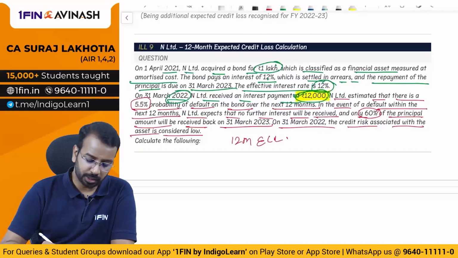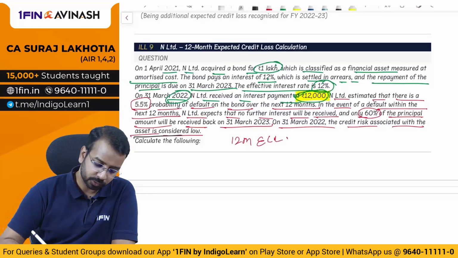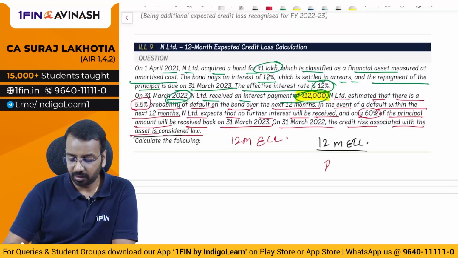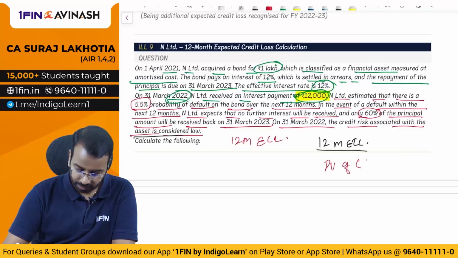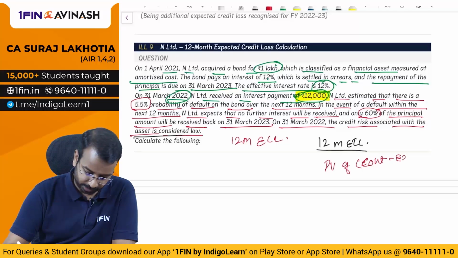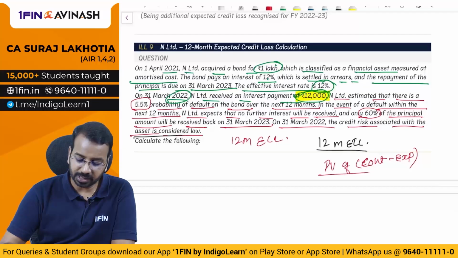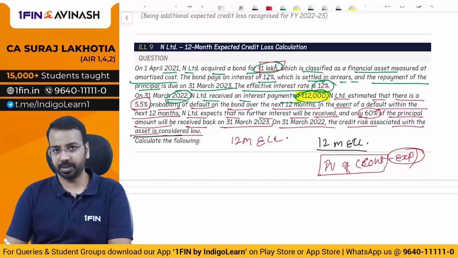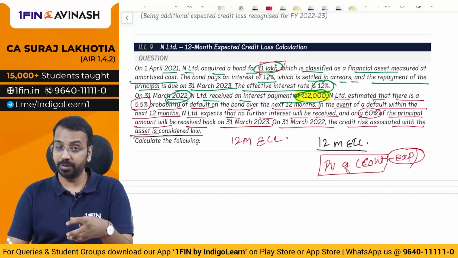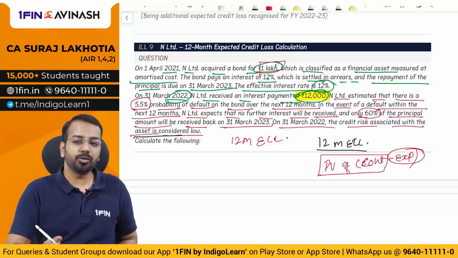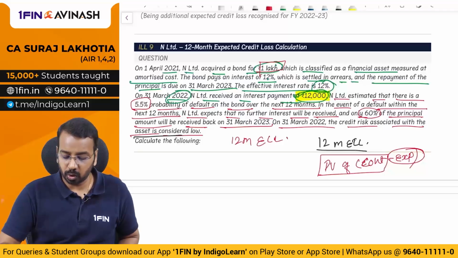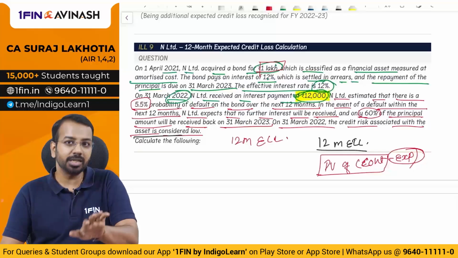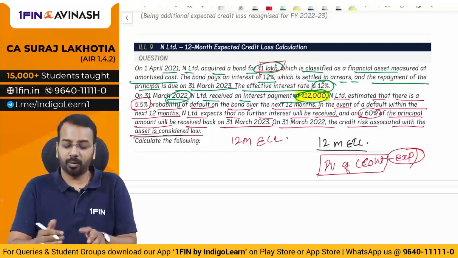Now, in this particular question, they have said that the credit risk is low, so we can calculate 12-month expected credit loss. Now, what is the expected credit loss? Expected credit loss is nothing but the present value of your contractual cash flow minus expected cash flow, right? The present value of contractual cash flows is nothing but the carrying amount of 1 lakh. Now we have to calculate the present value of expected cash flow, and on a 12-month basis how much will we lose. Please remember one thing: the present value of expected cash flows over a 12-month period is also 1 lakh, the carrying amount, because after the end of 12 months the bond is maturing. So you don't need to worry about calculating it again.